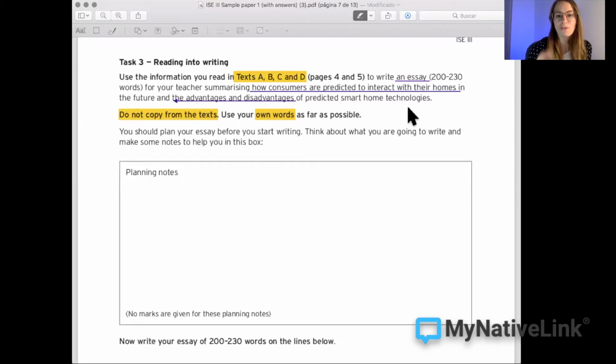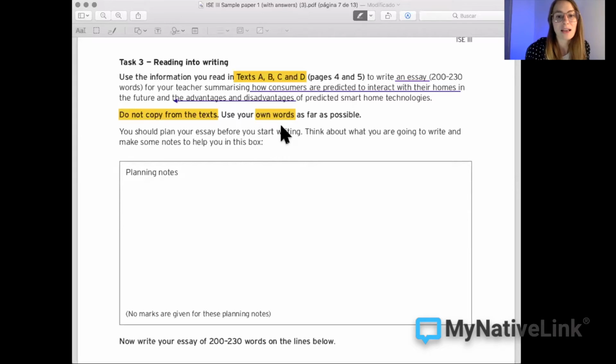Okay, so we've got 2 points, okay? You have to write your essay. To plan your essay, you're going to have to use this space here. And more or less use 10 minutes to plan your essay, because if you plan your essay, your text is going to be much more interesting and much easier to read. Okay, so this is vital. I have read many essays, and when the student hasn't planned the essay, it's very easy to tell because it's not well organized, it's not well structured, and it's not easy to read. So this is crucial. Plan your essay.